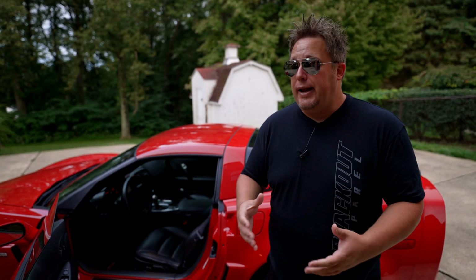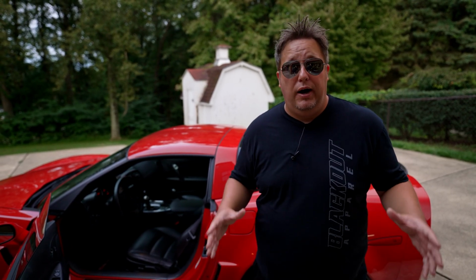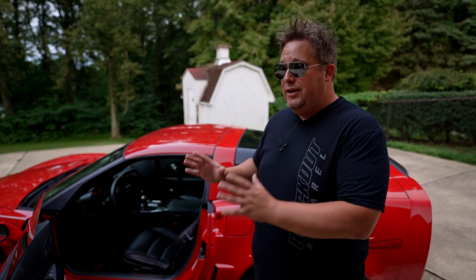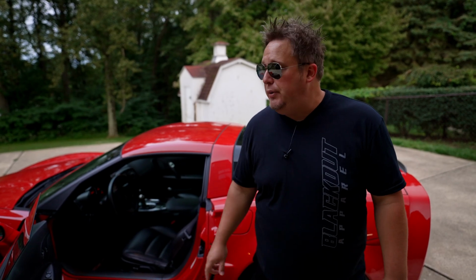I would still like to own a C5 Z06 just to see how it compares to everything. I have driven one, but I do want to own one someday. Now, again, price to performance, I think it is very hard to beat this particular car. This car has a massive amount of aftermarket parts available that you can put on here and really have a track monster for under a couple thousand dollars. So again, it is not a C7 Corvette ZR1, but if you're looking for a budget build, this is where I would start.